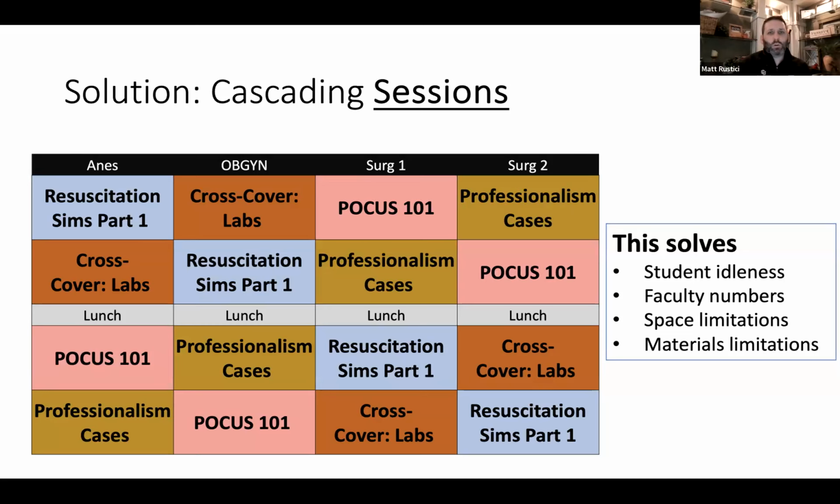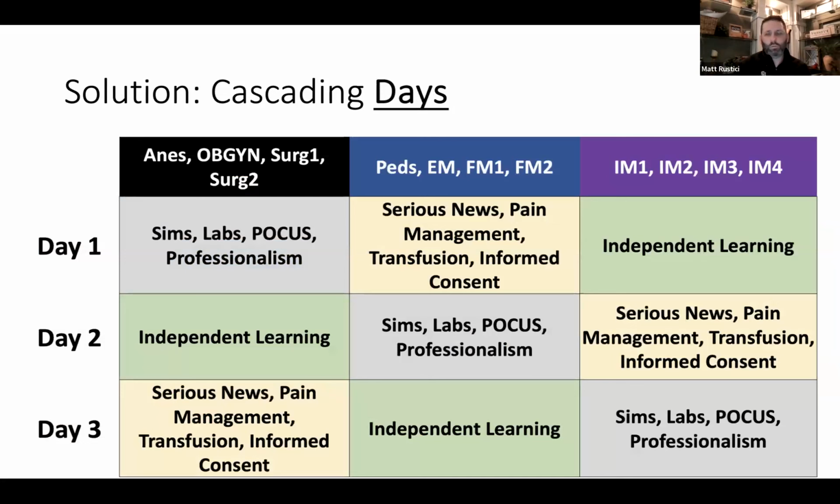It covers 4 of our cohorts, but then the question is what are we doing with the other 8 cohorts that cover the rest of our 11 to 12 total? And the answer is that they are doing a similar cascade, but just with different sessions. And so if you look on a 3-day time frame, you can see that they also are cascading. So we're cascading within the day, but also cascading day to day.